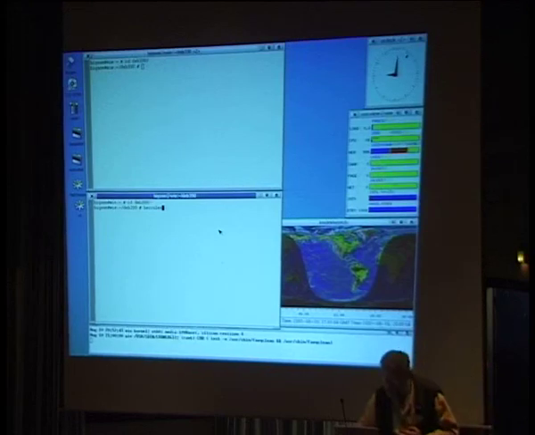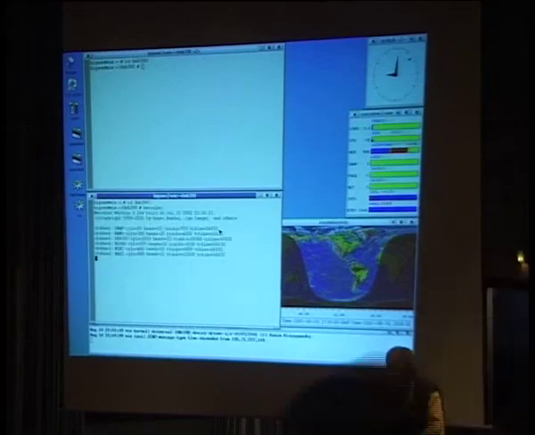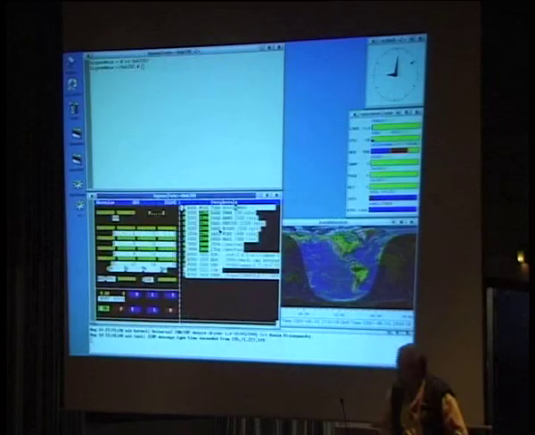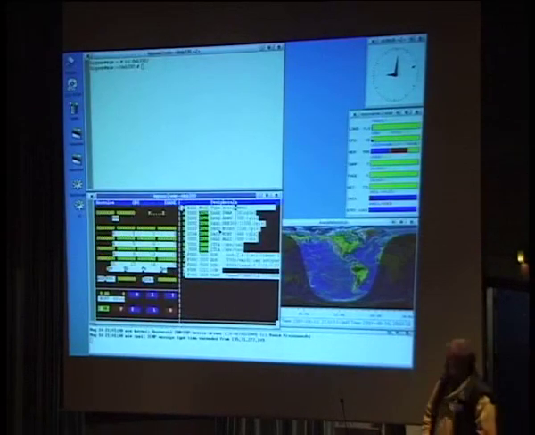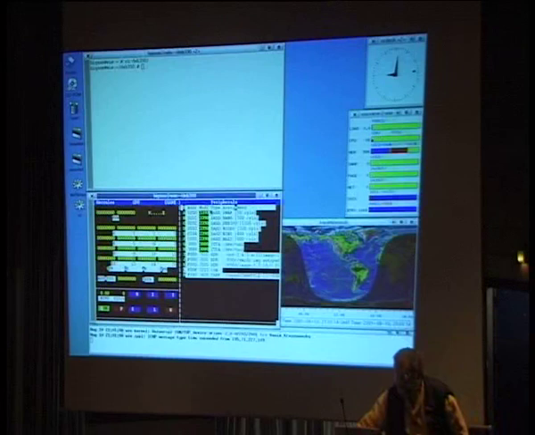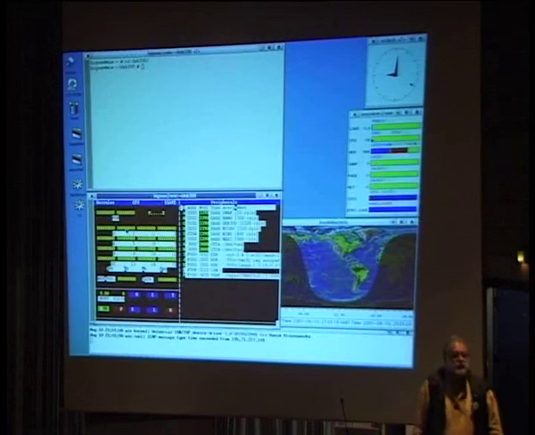When you actually run the program, you'll come up with a whole bunch of registers and possibly a whole bunch of devices. And what you're seeing here is an emulation of an IBM S390 processor.